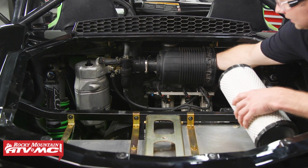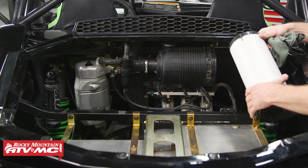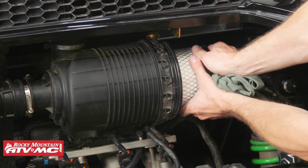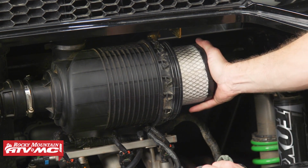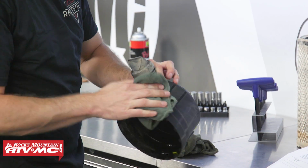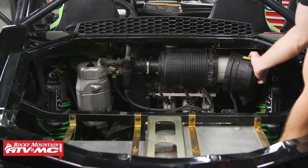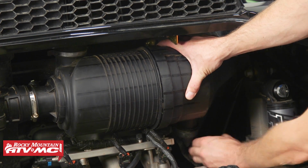Make sure you remove the clean rag from the intake tube and install the new air filter. When you install the air filter, make sure it's seated on its groove. After we've done that, we can align our clean filter cover with the air filter housing and turn it 1/16 of a turn clockwise.